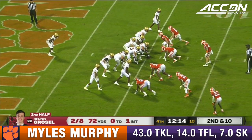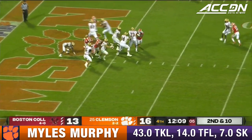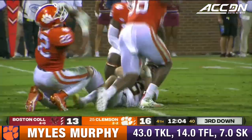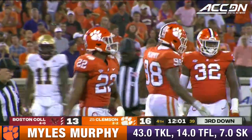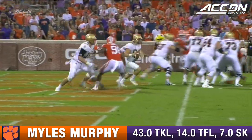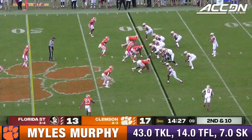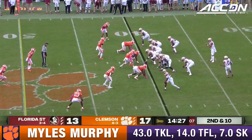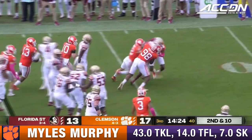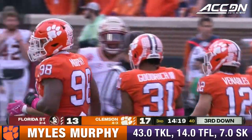Two for eight with a pick in the second half. From the end zone, pressure trying to get back over that goal line — he did. He's stacked up at the five-yard line and the Tigers all over him. Murphy and Simpson taking him down. He's coming from the bottom of your screen and just runs over Travis Levy. Corbin in motion into the backfield, takes the handoff, little counter, nothing doing — blown up on the front line. Clemson's defense doing a nice job up front.